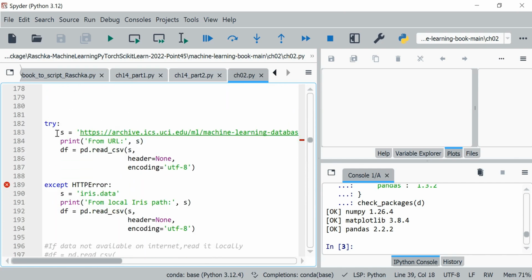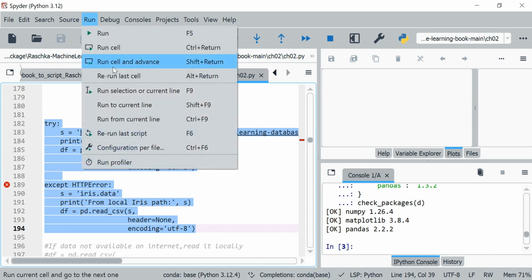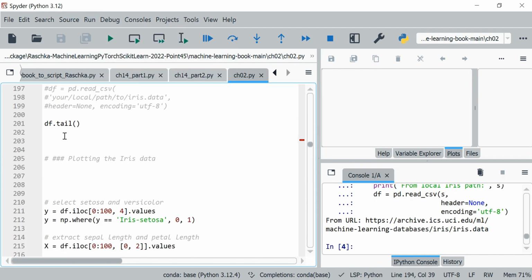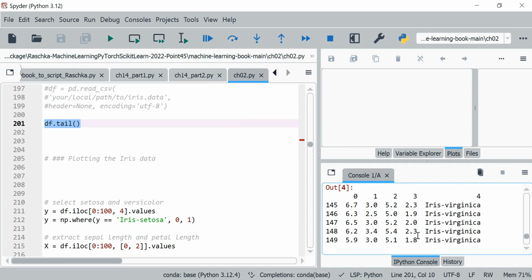So first we will load the data from this website. Then this data frame, the last 6 observations, you can see this data frame has about 150 observations and 5 variables.